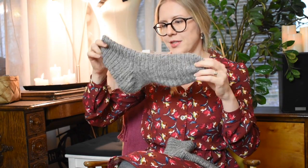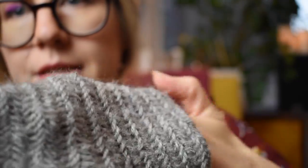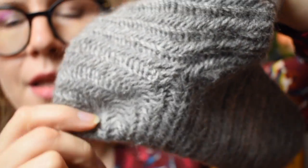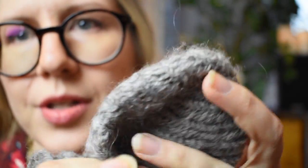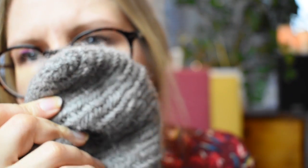The second project I made were these wool socks. And for these I used Finnish 2+2 stitch. This stitch is pretty dense, as you can see. And I also learned how to make a heel. With this, I'm going to show you how to make the circular start, which is really useful.